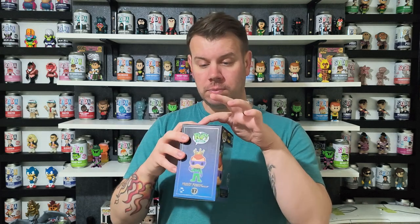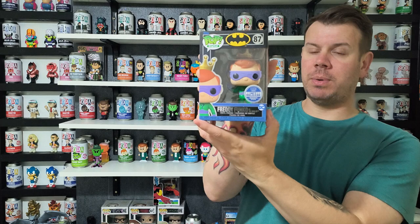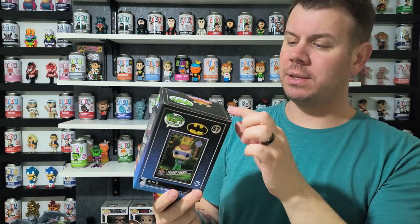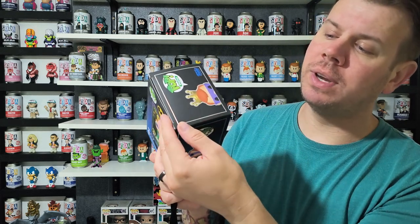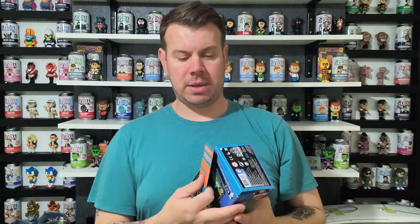So this should be a pretty Funko — it's the Riddler from the Batman series, and it looks pretty cool. It's mint condition. There is a tiny little crease on the top there but nothing major. This is him — Freddy Funko as the Riddler, looks really really nice. I could probably take it out so you can get an up-close look. I don't know if you can see the crease on the top — they are dusty, I don't know how they get so dusty. There's like a fragment of a crease there which would probably push out if you wanted, but other than that it is absolutely mint.